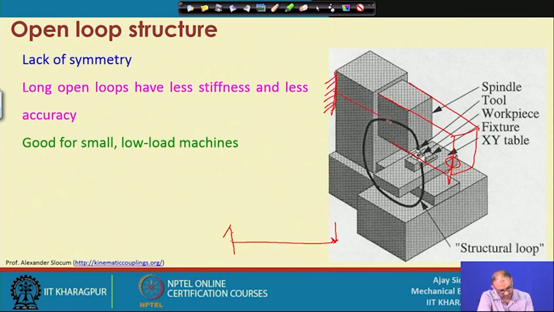So, this is the cantilever beam, this is your fixed point and this is your free end, and your cutting tool is attached at this location. Your forces will move in this direction, because you are pushing, and the workpiece also resists that cutting action, so you get a force in this direction. It also has its own weight, because we have seen in the scaling law that a cantilever beam will deform because of its own weight also, and because of that you get one deflection, that is called delta.